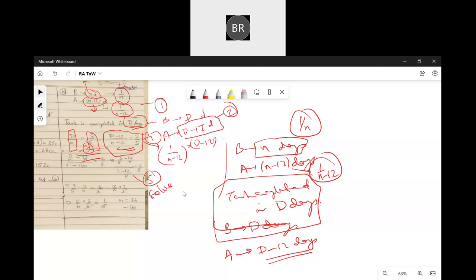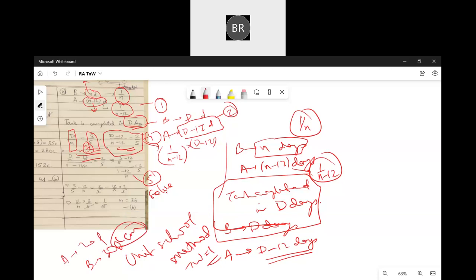It's a nice question. Unit work method. This is what we call the unit work method, the school method, where we take total work as one. Pay attention everyone. When do we do this? When A's 20 days, B's 30 days, such times are given, we use the LCM method. If a whole group is given, like 15 men, 5 robots, we use the men into days formula. But if a time comparison is given, like 5 days less or 10 days more, but no value is given, then we have to use the unit work method. With this clarity, you will be able to approach it well.